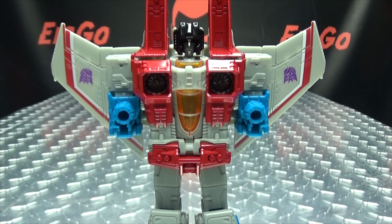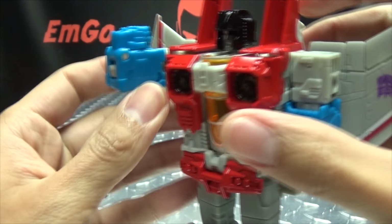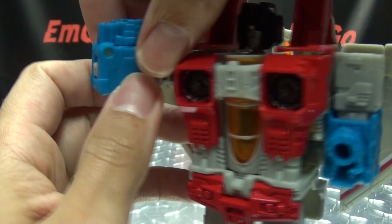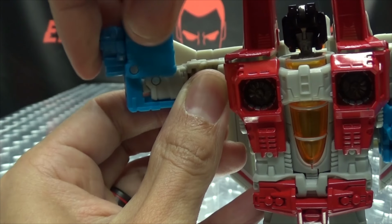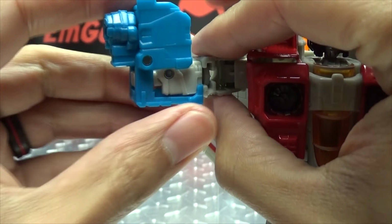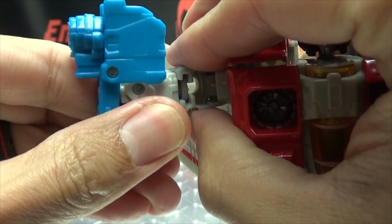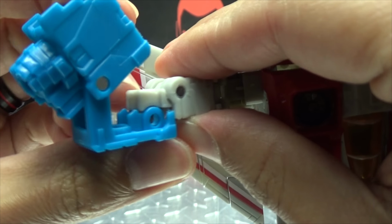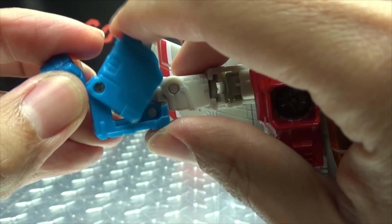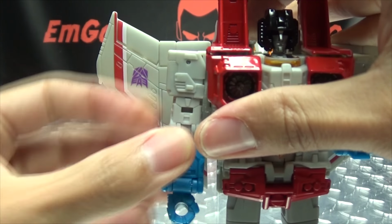We just got to do the arms now. So for the arms, this top section here is going to just rotate up, untab and rotate up like that. And then you extend the arm here. You can see this little tab just goes into this groove here. So just undo that, and then that extends like so. And then you can bring the forearm down to lock that in place, bring the hand down, and there you have the arm all done.